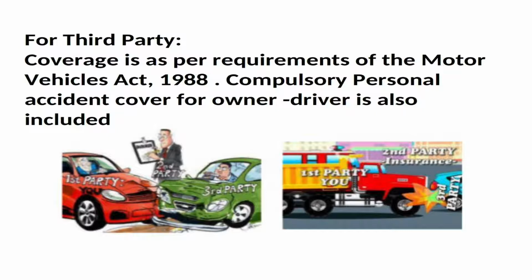For third party, coverage is as per requirements of the Motor Vehicles Act 1988. Compulsory personal accident cover for owner driver is also included in this. Policy can also be extended to cover various other risks like personal accident to occupants of the vehicle, workman's compensation to driver, etc., over and above the cover available to him under statute.